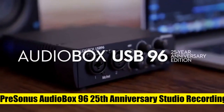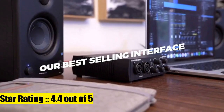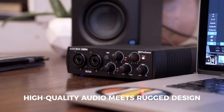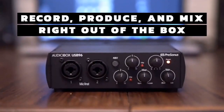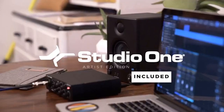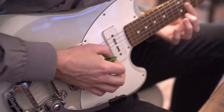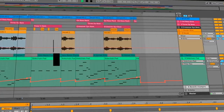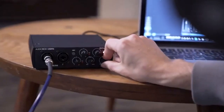7. PreSonus AudioBox 96 25th Anniversary Studio Recording Bundle with Studio One Artist DAW Music Production Software. Everything you need to record and produce at home in a single purchase. AudioBox USB 96 audio/MIDI interface for recording vocals and instruments. Versatile M7 large diaphragm condenser microphone, ideal for vocals, acoustic instruments, and more.